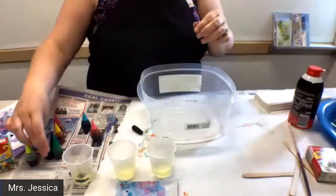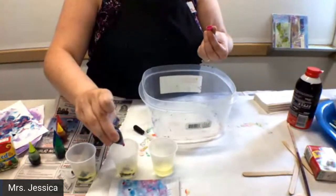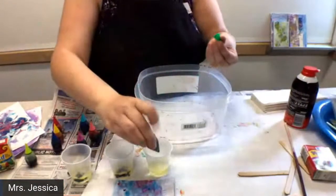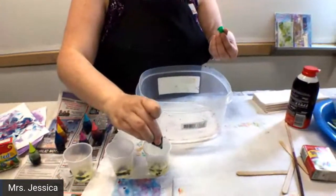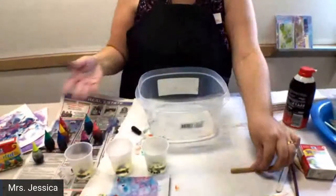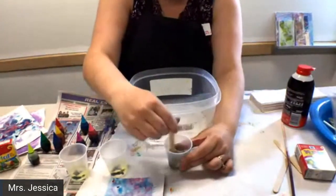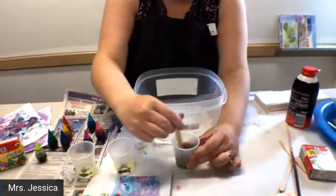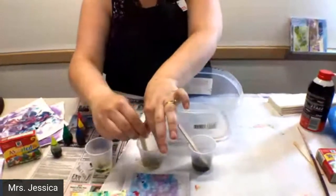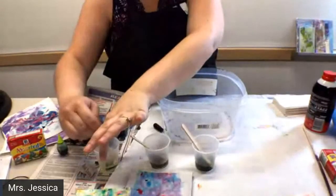So we'll do blue, let's do a purple. And let's do green. And like I said, if you want a different color, you can totally mix your colors of what food coloring you have. And then I'm going to grab another popsicle stick and stir that up. And then you can start seeing the little bubbles, or the little dots. And that's what makes the cool design. And you can always mix these up.